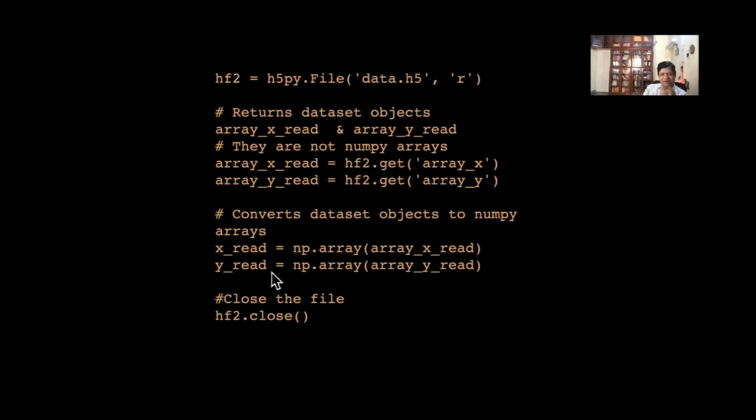But this is not yet ready for plotting until converted. And after that, we close it. So with HDF5, you need to remember how to do this, or rather, you can just look at your notes or a book and do it.